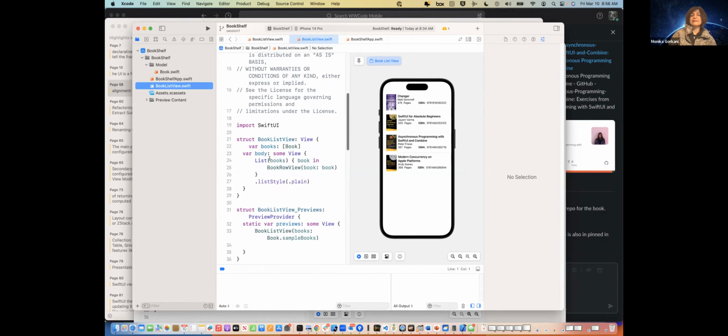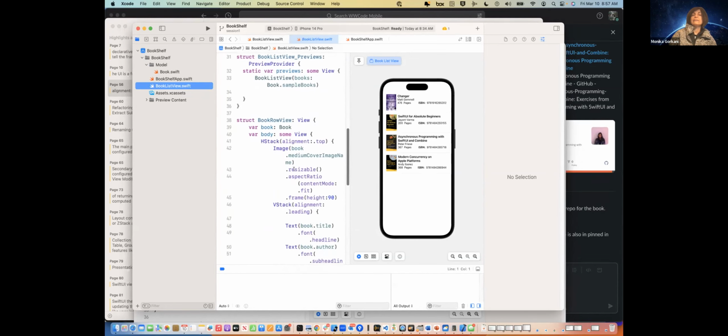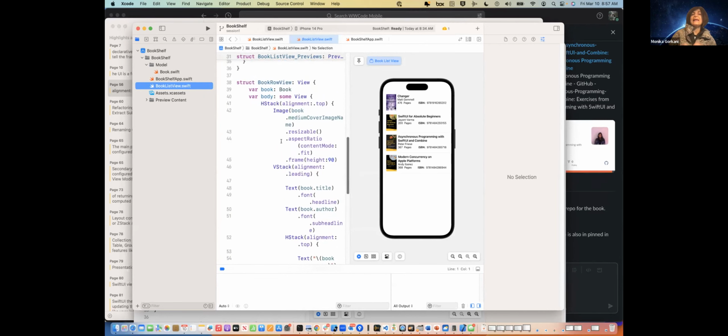And here, basically, there's this list container where you take your books, and it basically takes an array of any element. And then for each of the books, we have a view called BookRowView, which is basically what is laying out that specific cell or list view, which is an image.